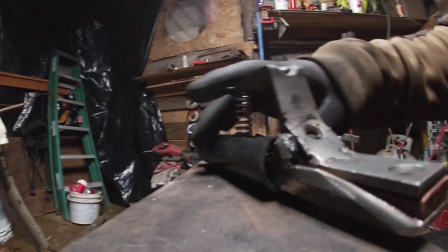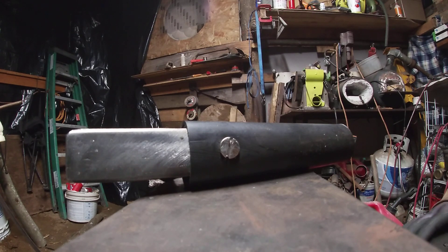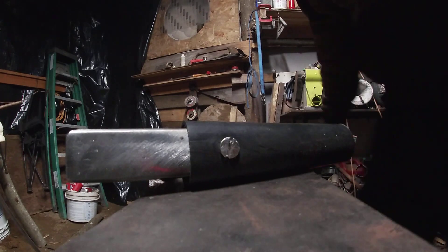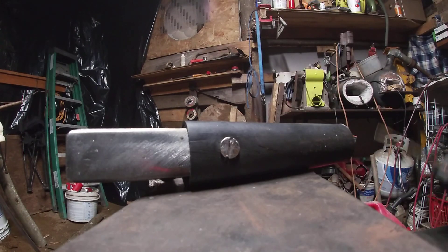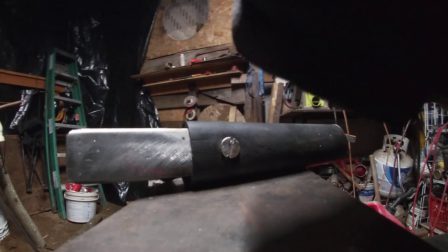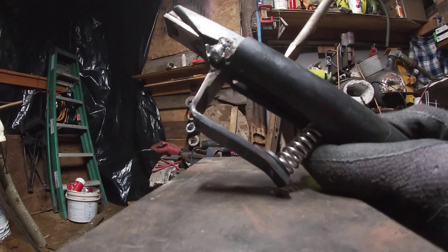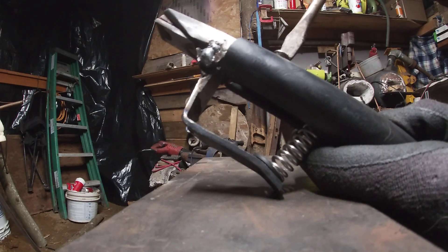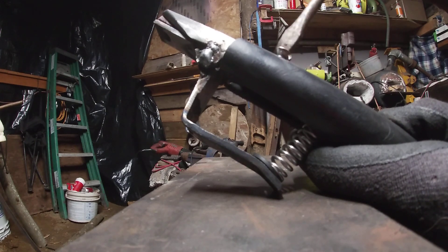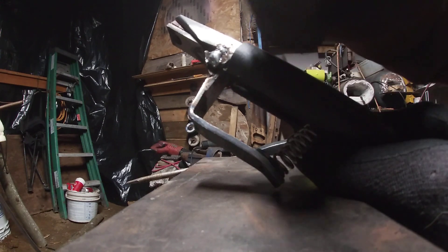I'll put the camera down level so we can get a better look. For the back piece you have to have something as an insulator so you don't get electrocuted while you're welding. The insulator I chose was just a plastic tube — it's not a heat resistant tube, I will be changing that in the future — but I do have a set screw that holds it in. The pin on the back is a brass quarter-inch 20 bolt.